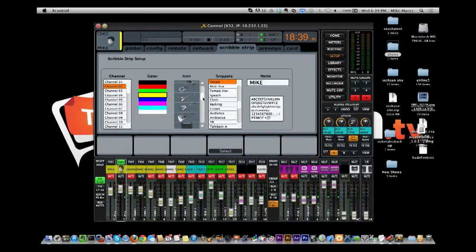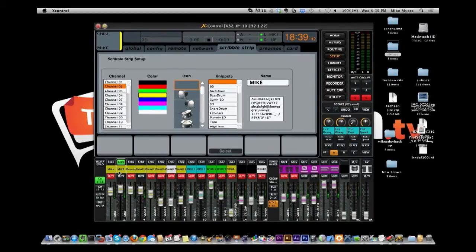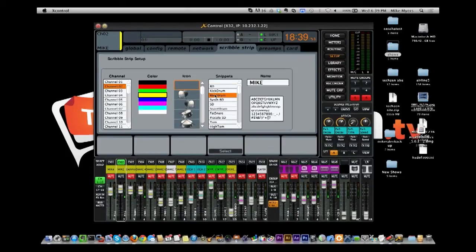I am not going to do that necessarily. I'm going to turn the icon off, and on the console it'll actually show you a name, a small name in the image, not just the image. And here's some quick ones you can pick from if you want to use different names and stuff like that as well. I'm just going to leave it blank, and you'll see all that stuff on the console as well.